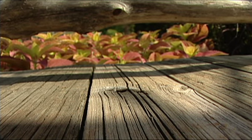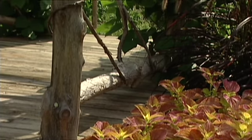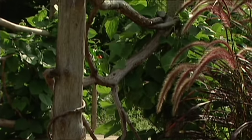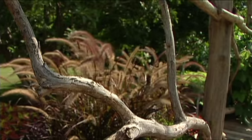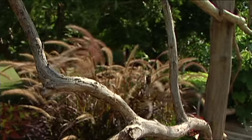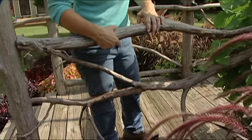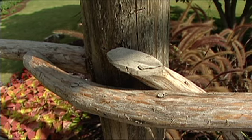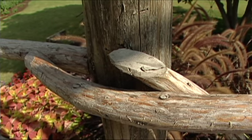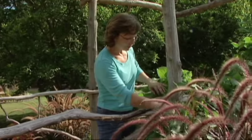When we went to look for details on the bridge, I like to find things. There are a lot of different ways you can do this, of course, but we did just the branches. And this is a whole branch that we put in here, but find one that fans out, and then you can attach it to your posts at the top and the bottom. And as you see, it's not straight, so it's a lot more fun. These structures really become more a work of art than architecture because you get to use your imagination.